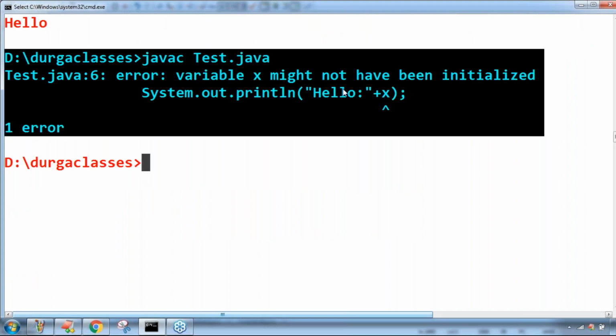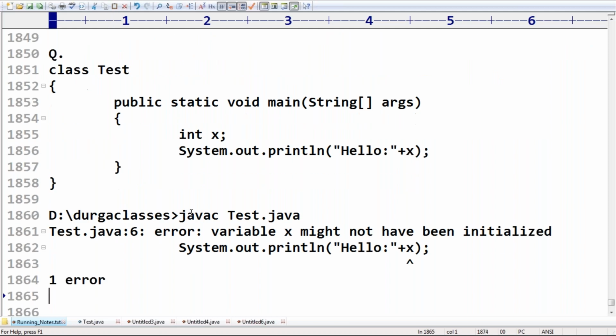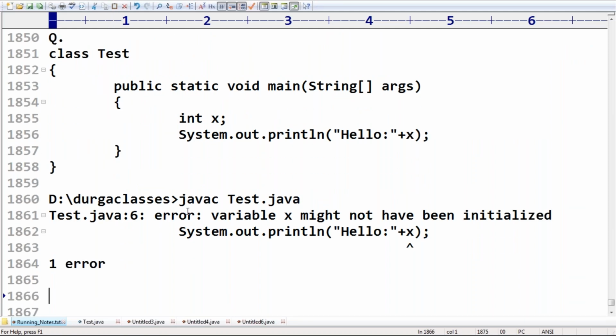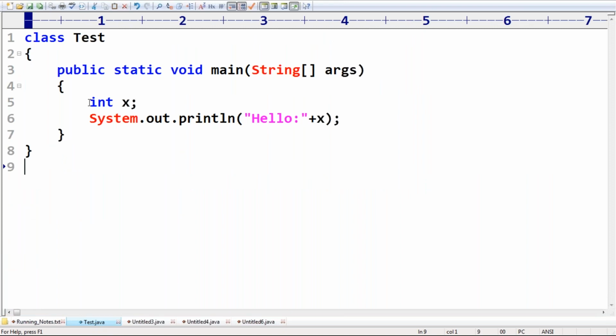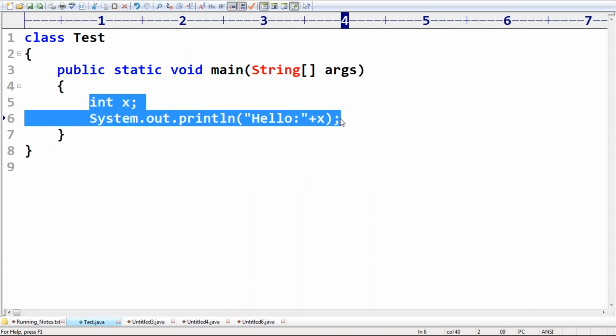Yes, friends, all the people are in a position to understand this. No explanation required. For a local variable, compulsorily we should perform initialization before using that variable. Next, especially for the people who are planning for Java 11 certification, the next thing is a bit dangerous. I told you, in Java 11 they are going to concentrate on corner points also. Now the next corner point I'm ready to talk about. Observe carefully.